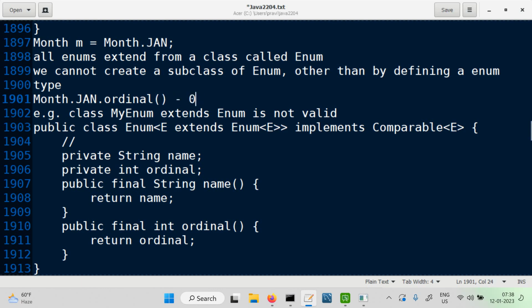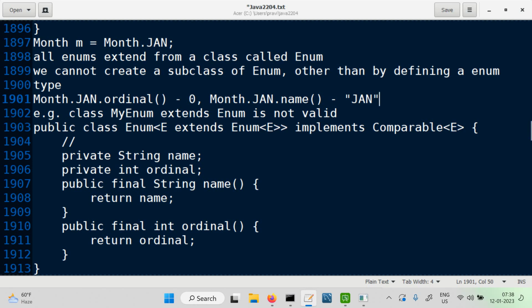Month.FEB.ordinal is going to be, what will it be? 1. It's giving you the index position. And now this should be easy: Month.JAN.name. What will this give us? As a string, it's the string JAN.